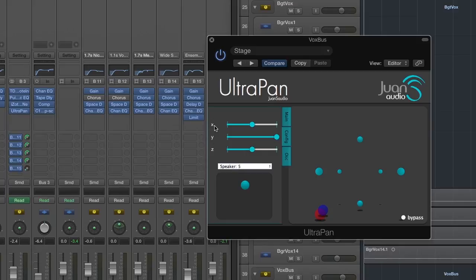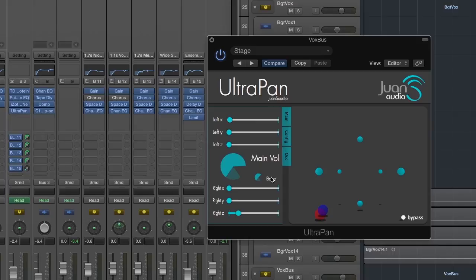As you can see, the X, Y, and Z coordinate system represents the position of the speakers and the position of the sound sources. On the main tab, we can see the position of the sound sources. Here, we're moving the left source to a specific position in the sound field. The red dot will represent the position where the sound source will apparently be. The blue sphere represents the right sound source. As you can see, this is a stereo sound source, and it is being distributed into a 6-speaker sound field.